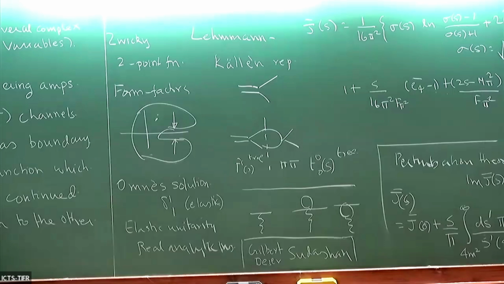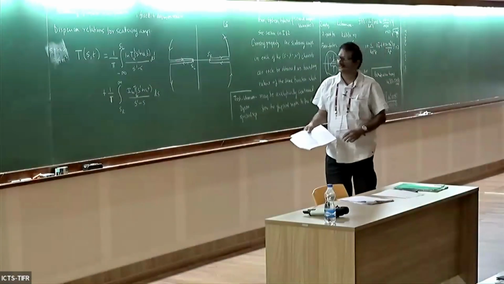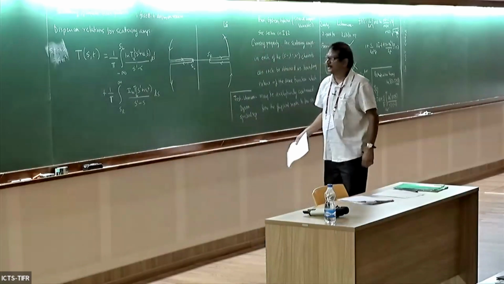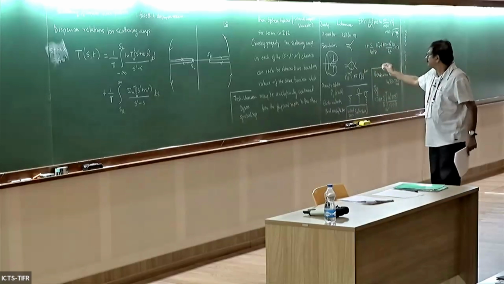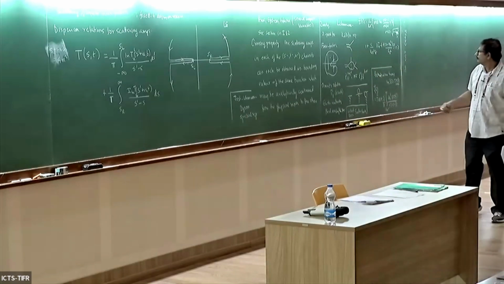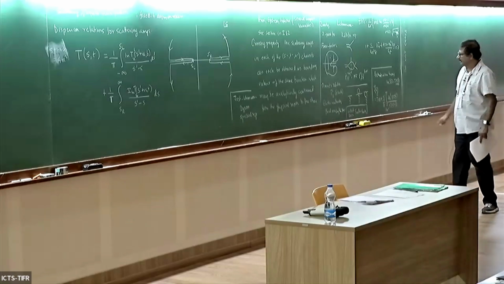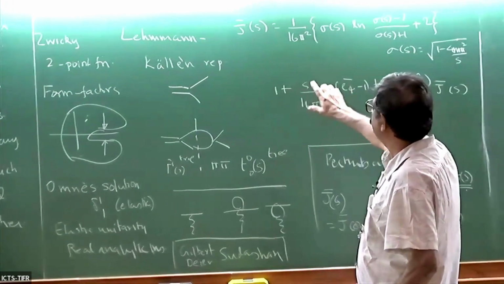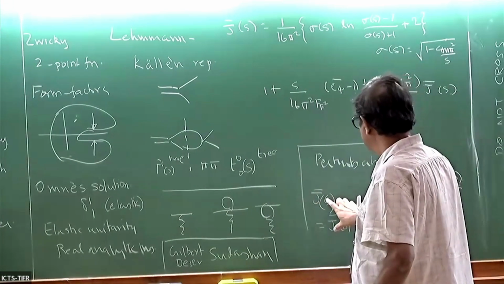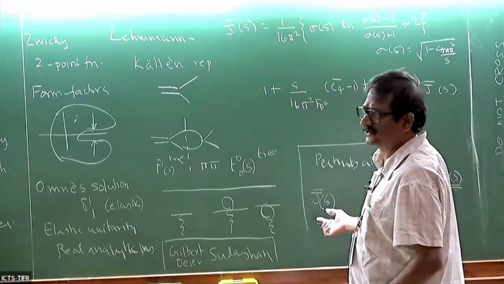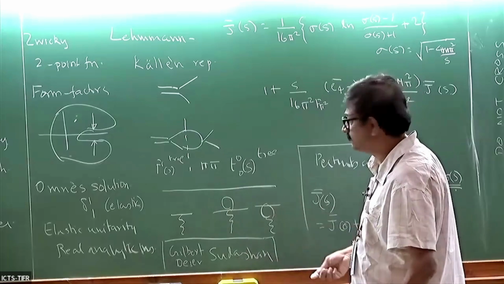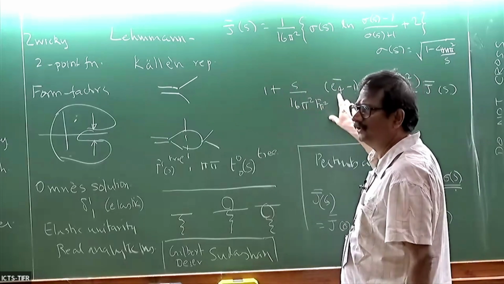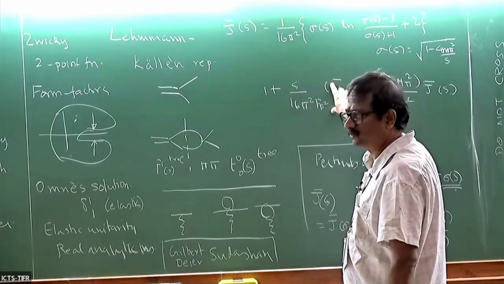Okay, so what I'm saying here is that it is possible to write dispersion relations for scattering amplitudes, but they are intrinsically more difficult. Nothing could have been easier than what we did for form factors. Once you write down in perturbation theory a dispersion relation for the J bar of S, you can get a result for the form factor in terms of this dispersion relation. After all, this is the only imaginary piece. Nothing else is necessary. You're not able to predict the polynomial pieces, but a general polynomial, in this case a linear piece in S, is present.